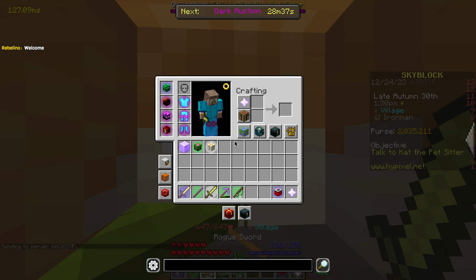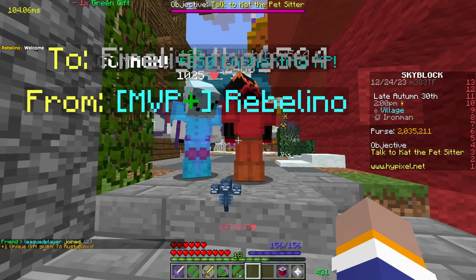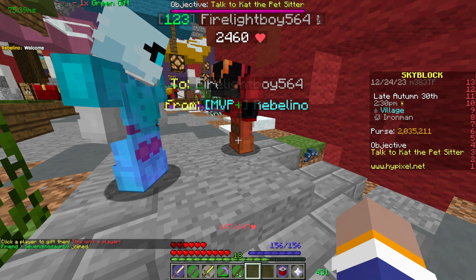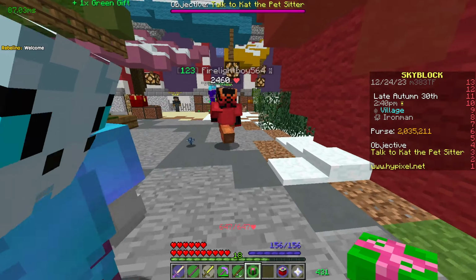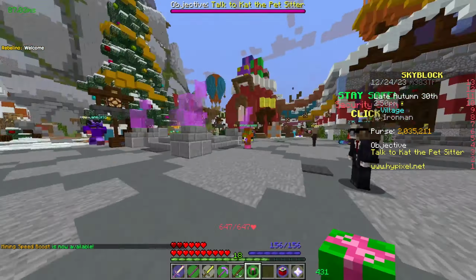Let's find a couple random people to give these gifts to. I am giving you a gift. You both got a gift. Please take it. You have a gift. Take it, please. Like, actually, can you please take it? I know you're not AFK. Okay, you're literally staring at it. Please open it. Just click on it. Why? No. Why would you? Oh my goodness. Why would you not? Okay, whatever. It's not a big deal. If they don't want the gift, they don't need the gift.